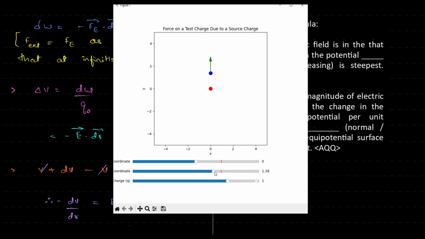Now, if I move away, what happens with the potential energy? It will reduce. Can you see that? It reduces. Next question. The electrical field, is it pointing outward or inward? It's pointing outward, is it not? Right? So, if I want to gain potential energy, should I be moving in the direction of the electrical field or against?